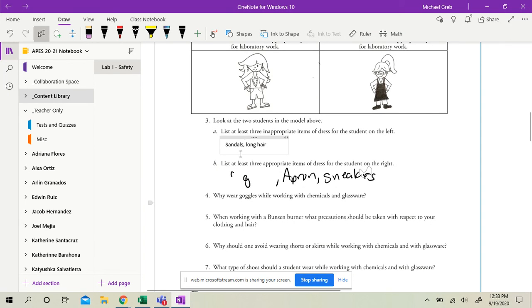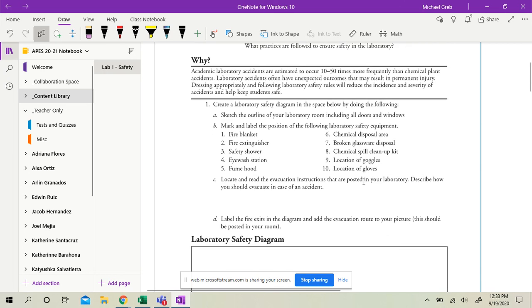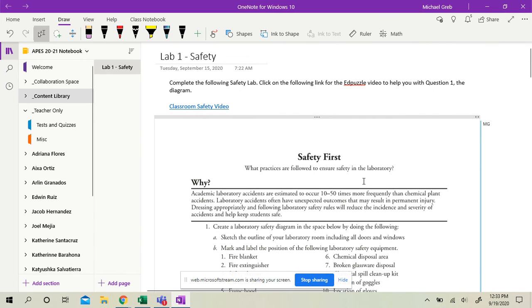And again, even with the app, it will completely save all of your work, so you will not have to worry about it when you close it. Once you close the document, it's saved and it'll be submitted to me when you click turn in. Okay, so that's one way that you can make sure that you are editing the documents in here. So remember, you can either type by double clicking in the space and typing, or you can use the draw function that way.